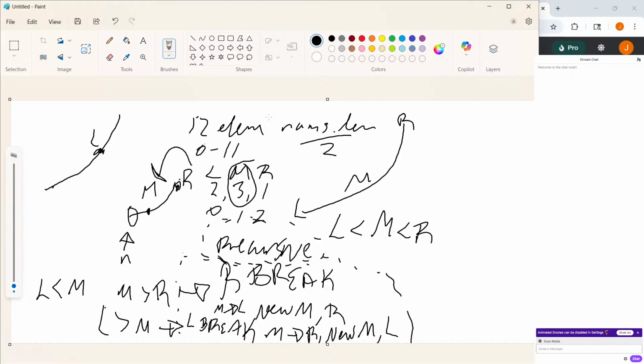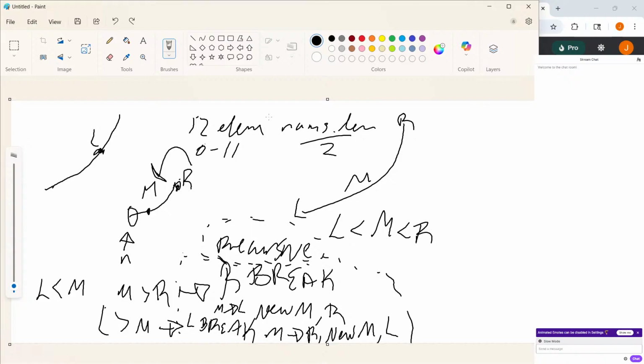This has 3 items in there. nums.length over 2 is going to be 1.5. So this here is position 1. If we did Math.floor, that checks out.